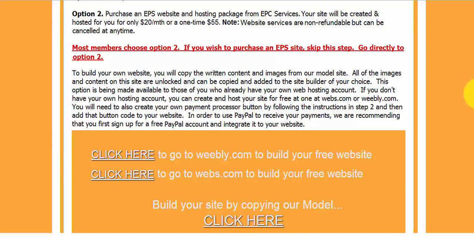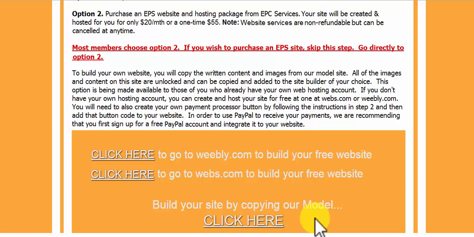Usually, we have a model site here, okay? You'll click on this model site. I'm not going to click on it here, but you'll click on the model site and you'll see images there. Most of the content on that website is images, okay? Even some of the text you may have to copy into a Microsoft Word document and just paste onto the site, but most of it is in images. So you'll create a folder on your computer and label that folder EPS images. You'll go to that model site, right click, and save those images into that folder. You can label them image 1, image 2, all the way down to the bottom of that page. You'll save them into your folder.